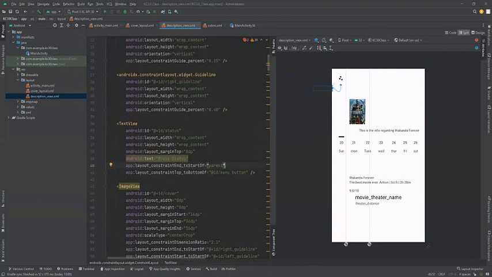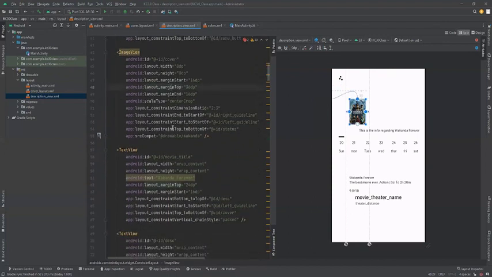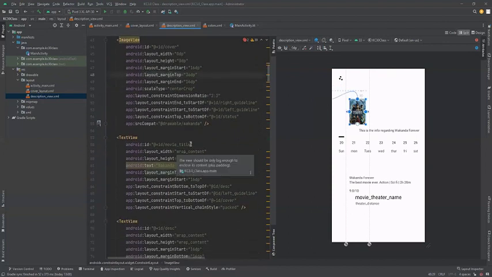And then we still have our cover image. So our movie title is still there, right? But what happens to the movie title from a description view perspective? We still want the start to be 16 dp. Sorry about that.